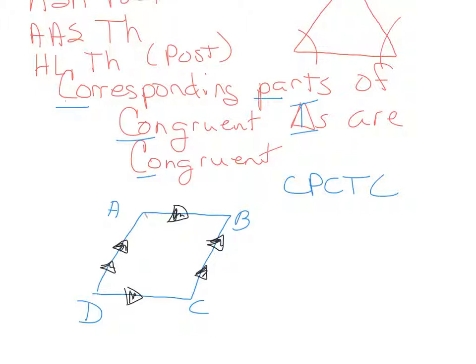And let's draw a diagonal. And I'm going to just label the angles that are formed. 1, 2, 3, 4. All right, let's look at this. Is there any way to prove that these triangles are congruent? What would we do, Peyton? The congruent lines, we do that 1, 3. Okay. So angle 1 and angle 3 are alternate interior. 4 and 2. And 4 and 2 are alternate interior.